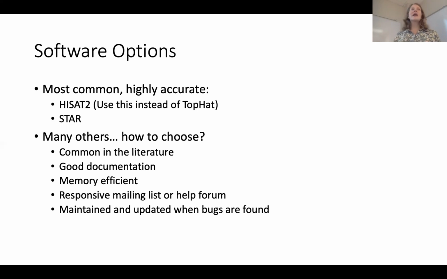But there's many others, and your lab may be using something different, and that's potentially okay. If you get to make the choice of what software, pick something that's common in the literature. For your paper, you don't want a reviewer to question the legitimacy of your results because you've used something that they've never heard of, unless you can really defend it as, this is why I used it, and this is why it's the best for my problem. Good documentation. Don't get involved with software that is a black box and you don't know what it's doing, and some error comes along and you're not going to be able to solve it, and you don't know how it's handling multiply mapped reads. If the documentation isn't there, don't use it.